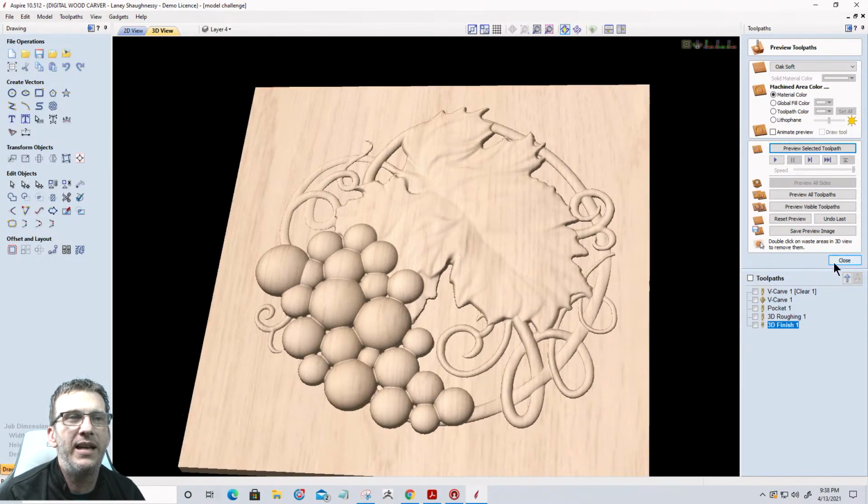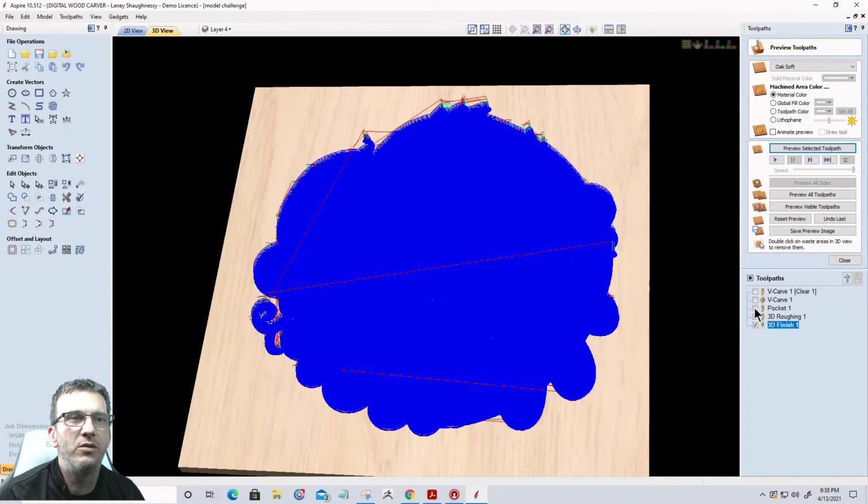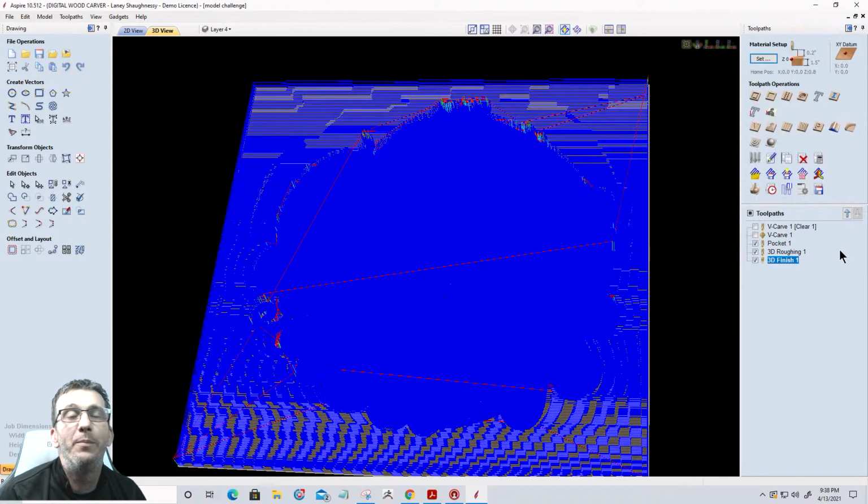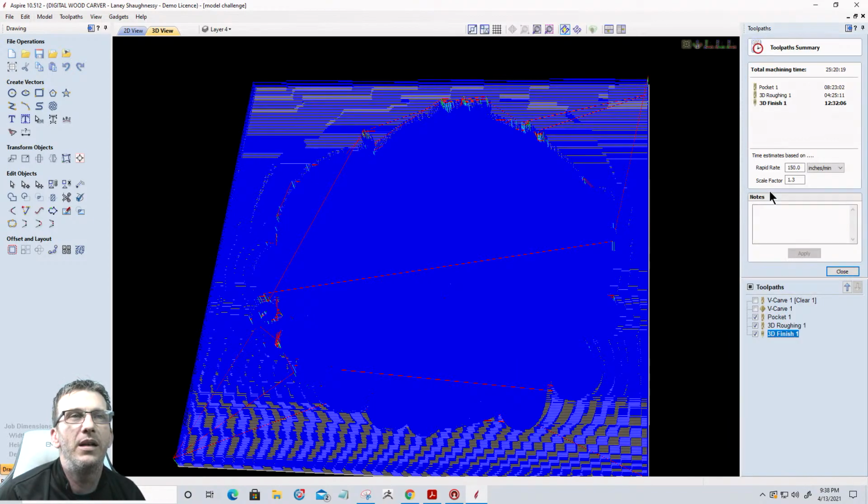But let's go ahead and look at the times. We'll check off those 3 toolpaths. Based on my tools and my settings and my machine, the estimated run time comes in, we were all wrong, at 25 hours and 20 minutes.